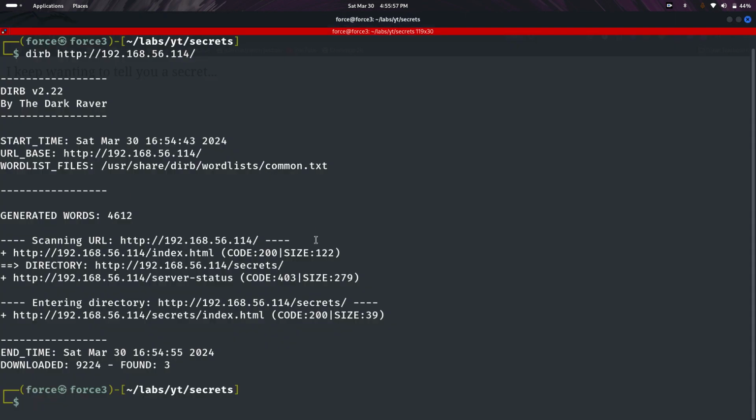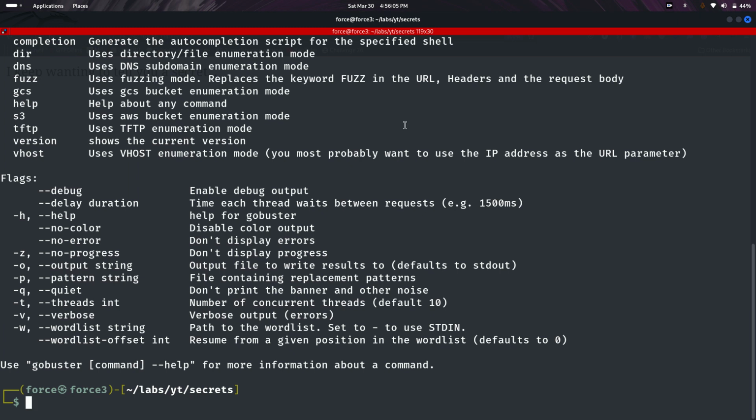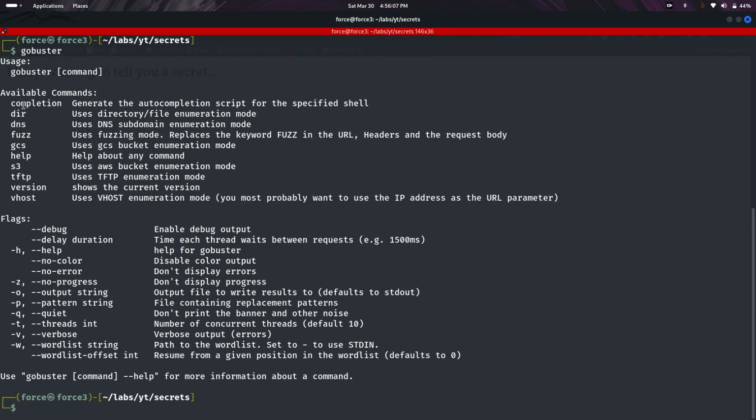This time, that was just a blind, automated one, so let's use Gobuster now. Gobuster dir uses directory and file enumeration mode. We will need that, and we need a wordlist also.